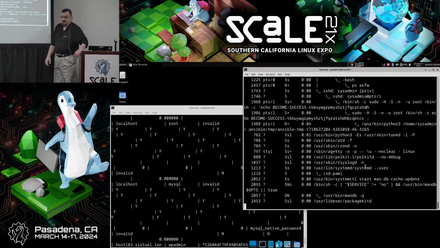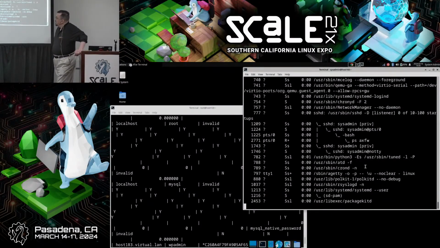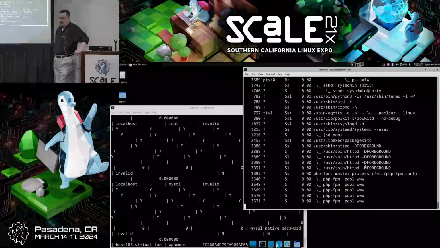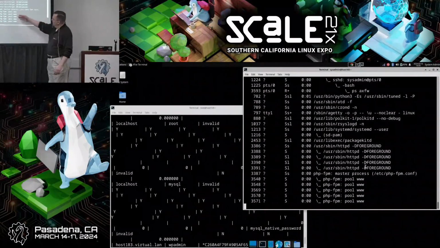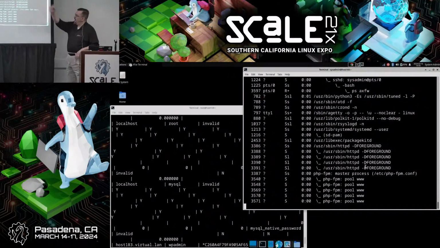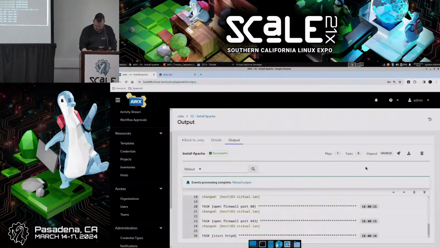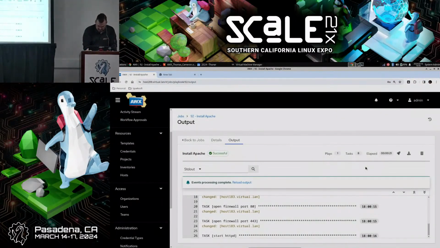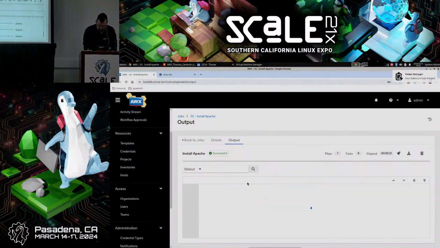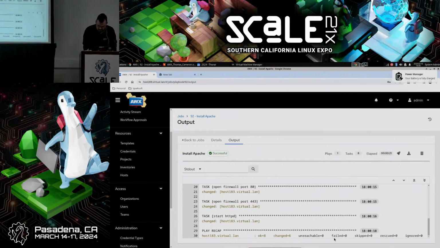And in just a second, it will have the web server and the PHP service running, and hopefully, yep, there we go. So I got PHP FPM, and I've got Apache HTTPD, and hopefully if I come back over here and look at my output, boom, there we go, no errors there.